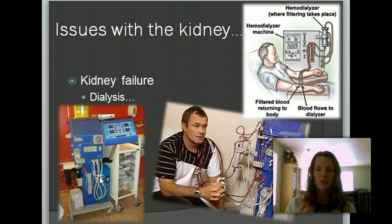protein, protein. Well, proteins are really large molecules, and as you have protein in your blood, and these protein molecules are trying to be filtered in your kidney in and out of the blood, it can cause some major damage in your kidney if you have too much protein. So protein's a good thing, but again, remember, everything in moderation. So too much protein, people were finding that they were having kidney issues after being on this Atkins diet for a while. So you never want to cut something out of your diet completely, and you never want to overindulge on things. I mean, protein is a great thing to have in your diet, but you don't need to go overboard, okay?